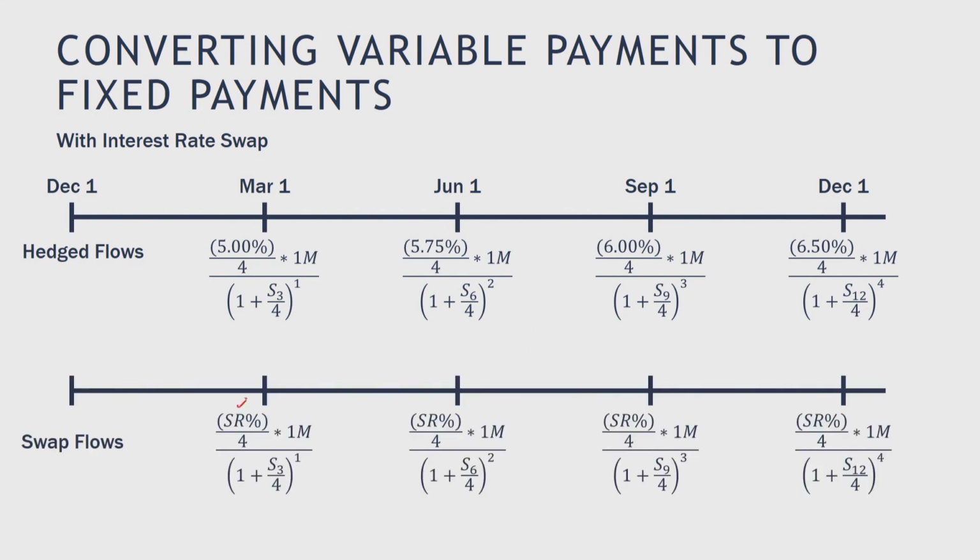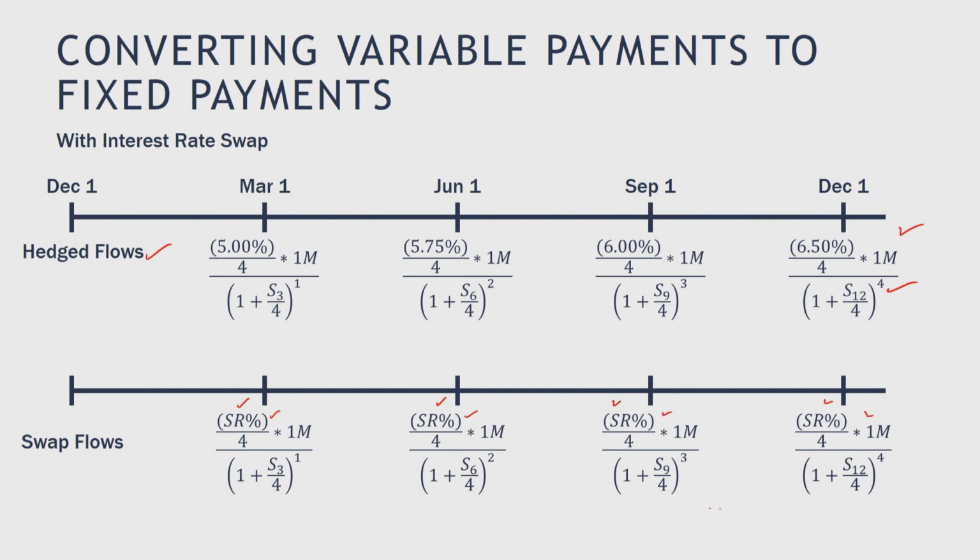I'm going to have some sort of swap rate, a fixed rate. And the key is that the swap rate is the same for each period, versus up here, when I hedge it using Eurodollar futures contracts, it's fixed, but different for each payment. So if I wanted to talk about these hedge payments, I could take a present value of the hedge payments here, where I would be discounting each one of the payments using the spot rates that I determined from the market for interest rates. So the same thing down here, I could take, well, what is the swap rate?